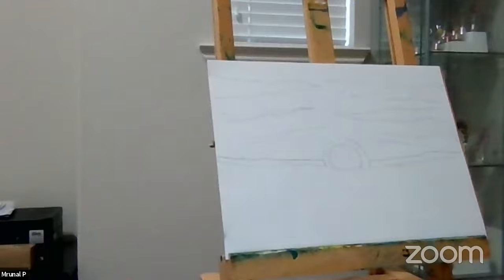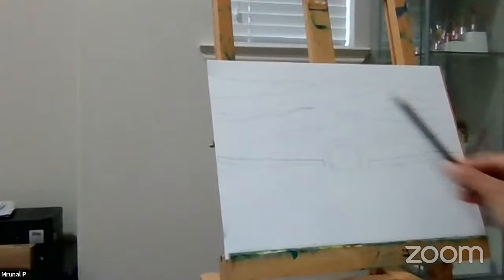You can decide your numbers. It shouldn't be even or odd. You can see your painting, and if you are happy with that, two or three clouds, that's also fine.